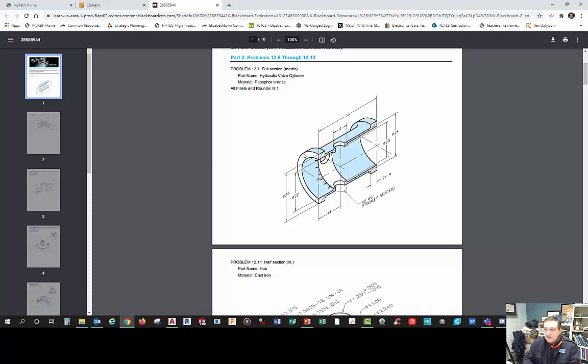Now, I'm expecting you to have your dimension style set up correctly. I'm expecting you to have your text style set up correctly, and your multi-leaders, as well as your layers, and I expect you to use layers. Now, the other question would be, oh, but I'm going to be using SolidWorks, or I'm going to be using Inventor.